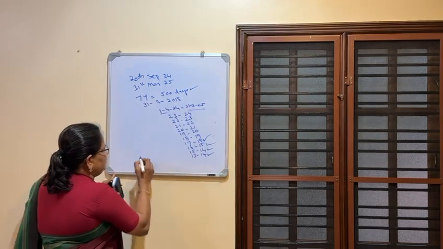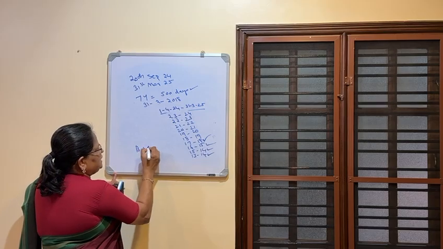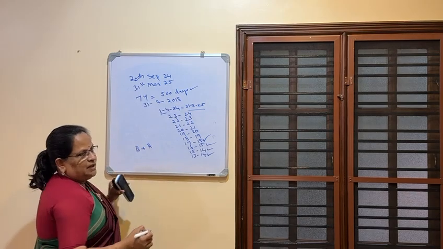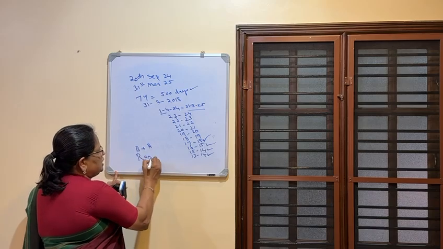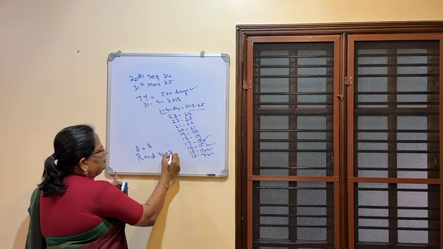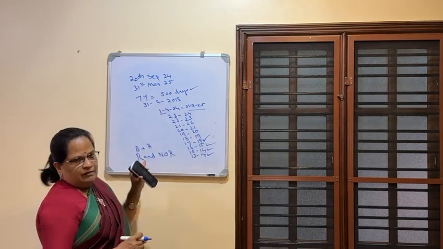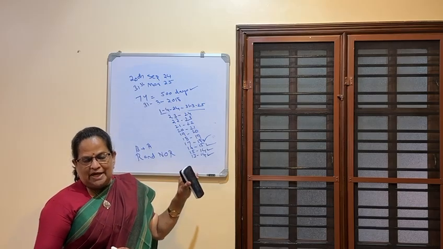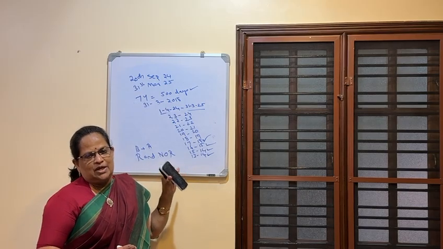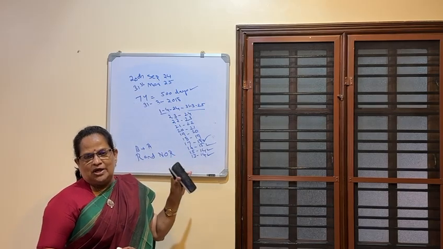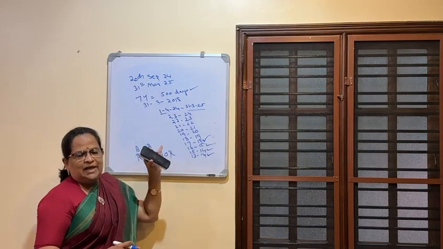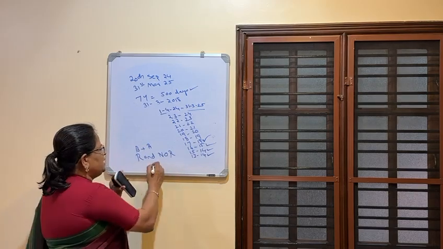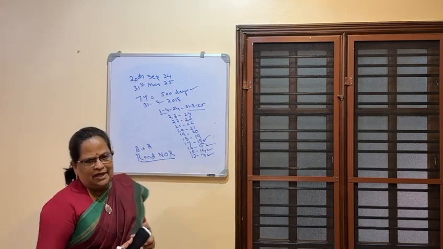That means he has fulfilled one basic and one additional condition. He becomes a resident only if he completes the basic plus both the additional conditions. One basic plus both the additional, only then will he become a resident. Here he has fulfilled one basic and one additional. So you have to write that he is a resident and not ordinarily resident.